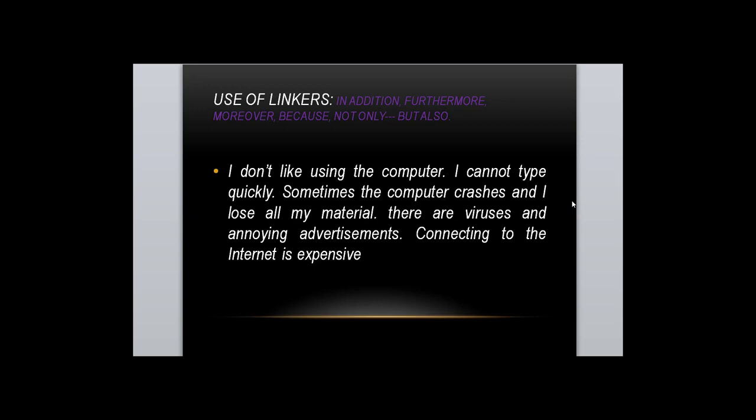I don't like using the computer. I cannot type quickly. Sometimes the computer crashes and I lose all my material. There are viruses and advertisements. Connecting to the internet is expensive. So these are all negative things about the computer. So we will just add them together with each other. We'll use the linkers and we'll use complex or compound sentences also. So let's start with the first one.